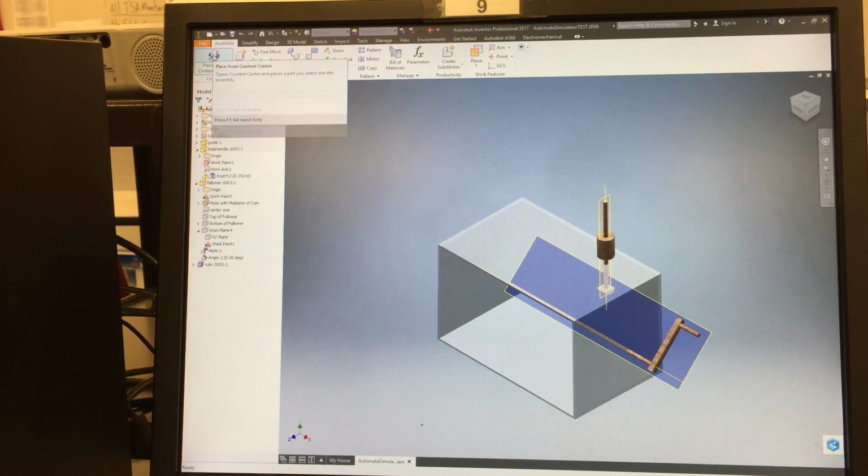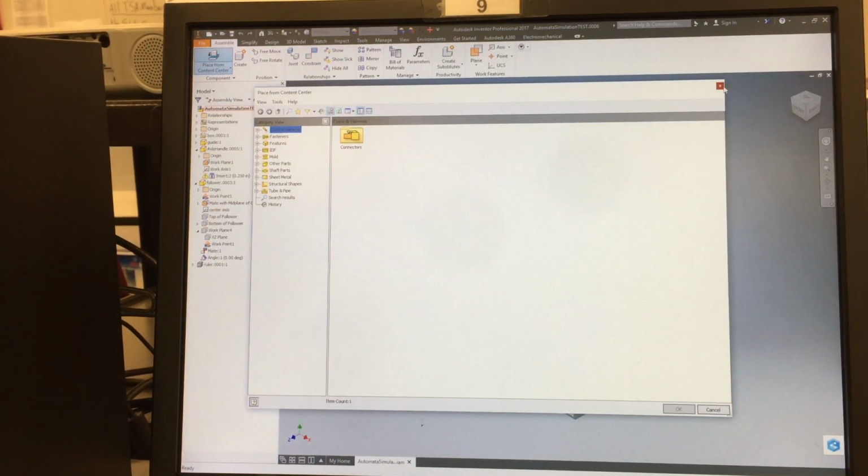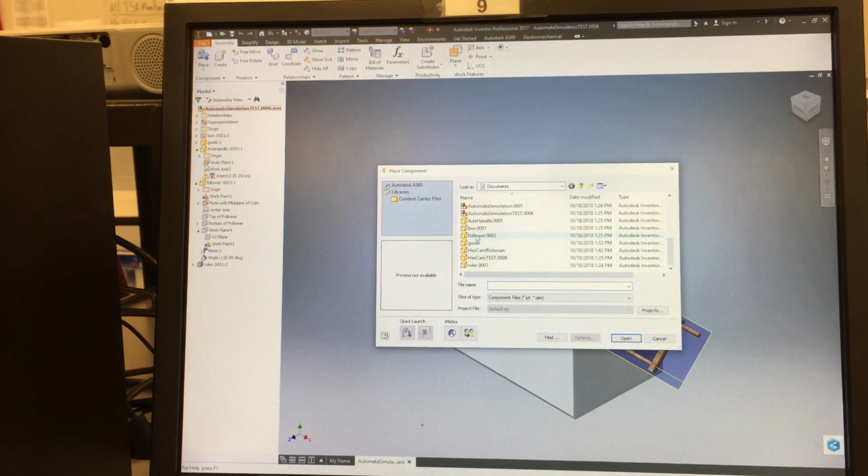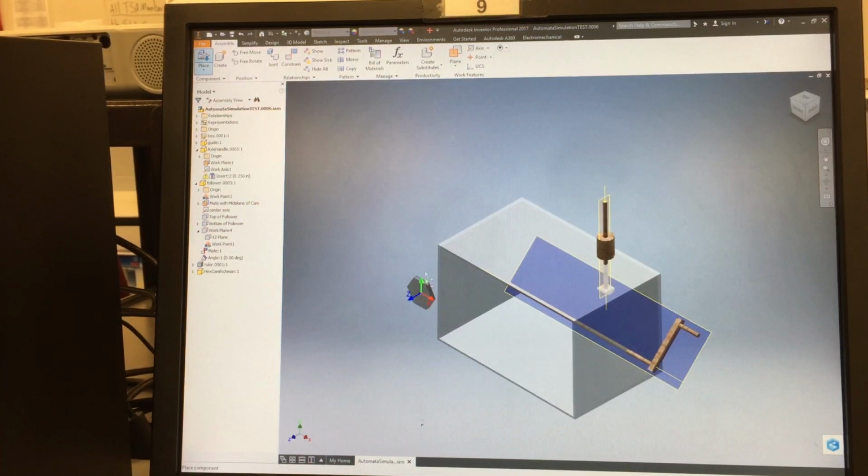I can place from Content Center. Nope, not place from Content Center. Click on this arrow and just go to place. Now we will look for the object I made. HexCam Richmond. Open. Boom. There is my HexCam.